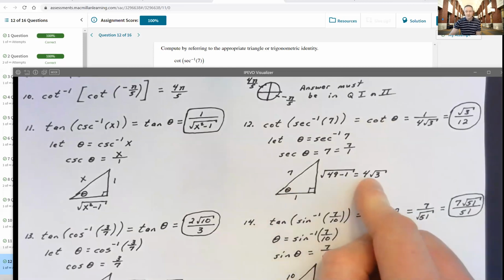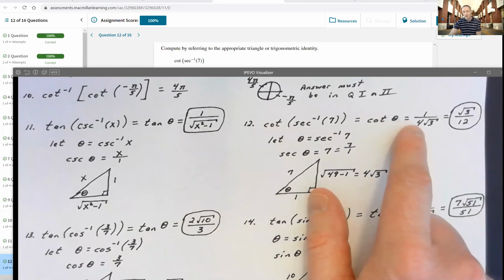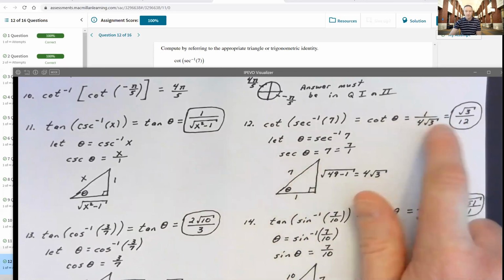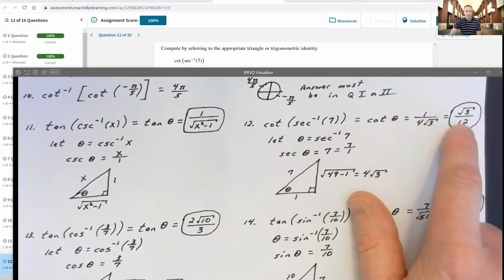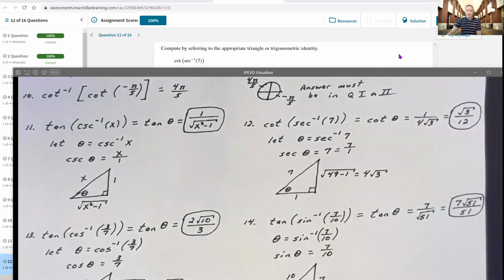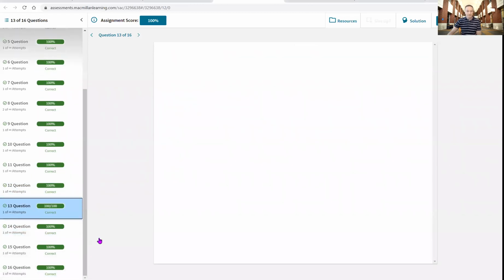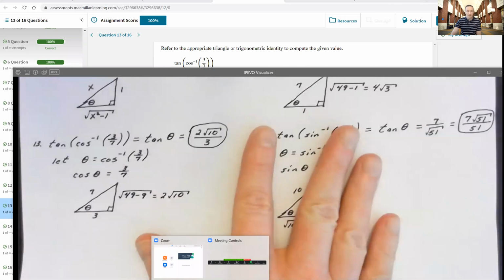Now, that would be an okay answer. I'm all right without having your answer fully rationalized. But I noticed that the answer that Achieve wanted was the answer with a rationalized denominator. So you would just take this and multiply it by the root of 3 over the root of 3. When you multiply the denominator by the root of 3, you get 4 times 3 instead of the root of 3. That gives me the 12. And of course, you get the root of 3 in the numerator. So the root of 3 over 12 is the rationalized answer. Now again, I don't necessarily think the rationalized answer is always the best format. Achieve wanted it here, but it's certainly not my preference in most cases.